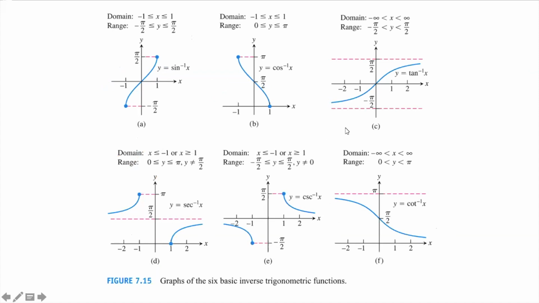And here are the graphs of all of the 6 inverse trigonometric functions. The ones here on the bottom are not going to be quite as important as the 3 that are on top, and you'll see why that is in a little bit. Okay. And so, for example, even I don't have the domain and the range of these 3, the inverse secant, the inverse cosecant, and the inverse cotangent, memorized all the time, especially not these 2.